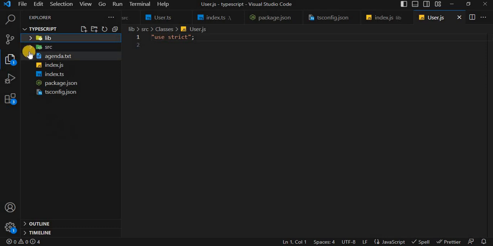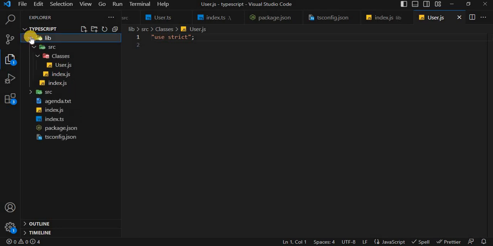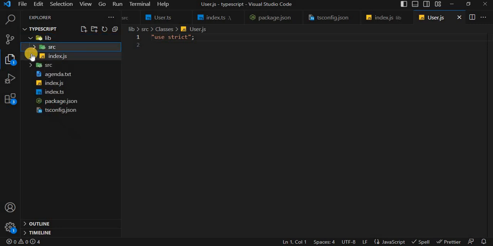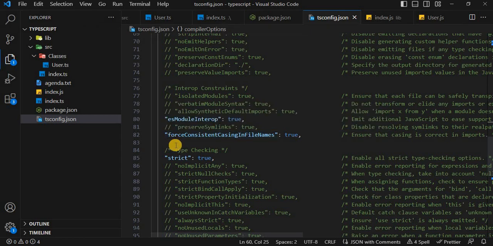So guys, you can see there is a problem in the lib folder that was created. Just check the structure. In src, we have classes directly, but in lib we see lib, then src, then classes. But I don't want this src over there, because src is basically the main source of our TypeScript. I just want src to be replaced with lib only. So for this, I need to do a config change. Whatever we want in TypeScript, we just update the configuration. We don't need to do it manually.